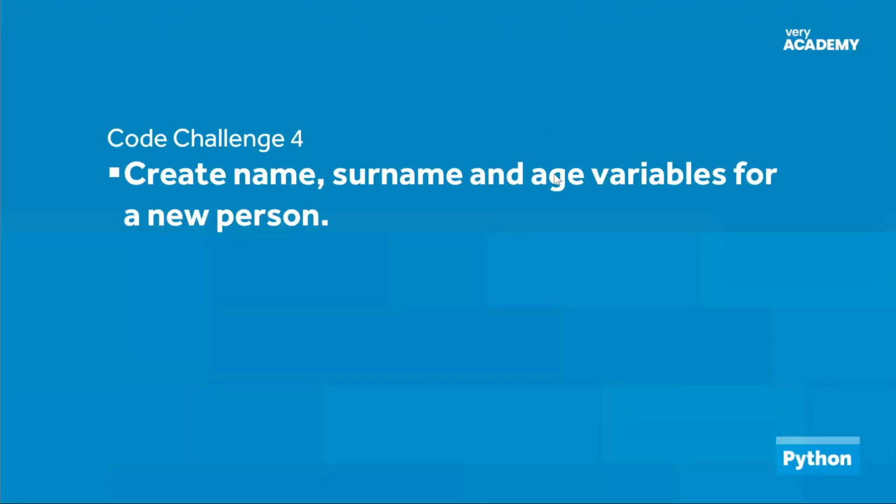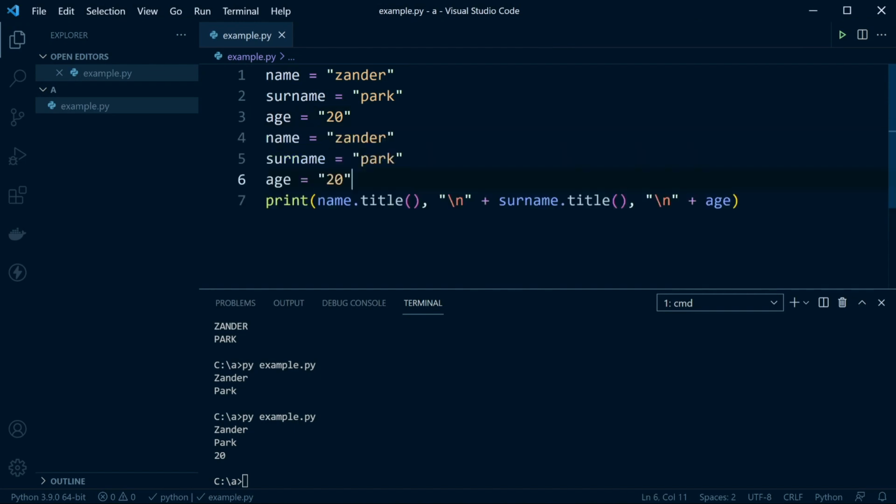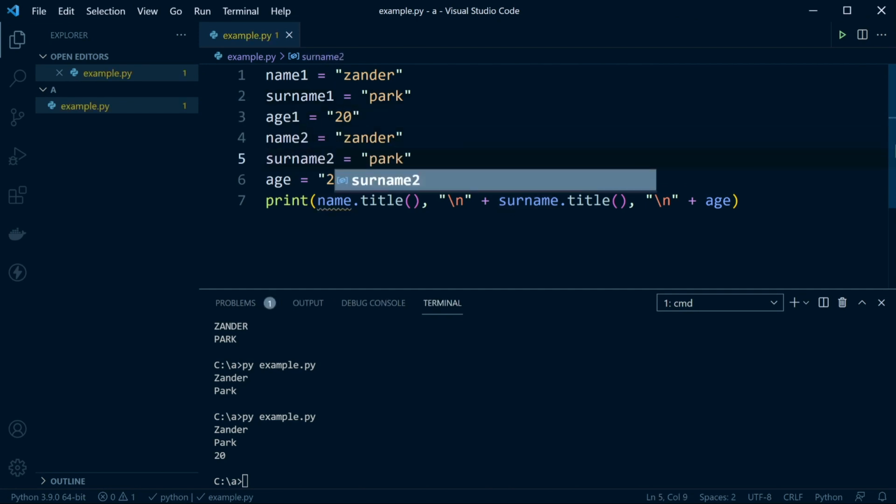Okay, so next up, create name, surname, and age variables for a new person. So the solution here is that we can just copy and paste this, and we're going to rename the variables. That's the important part. So maybe we just call this name 1, age 1, surname 1, and name 2, surname 2, and age 2.